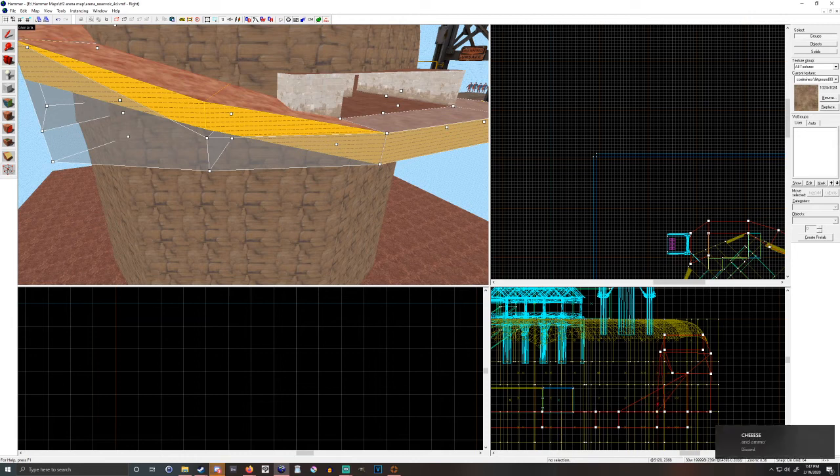Yeah. No? Maybe? Maybe. That's fine. Fine. Merge the vertices. I don't even care. I didn't want them there anyway.